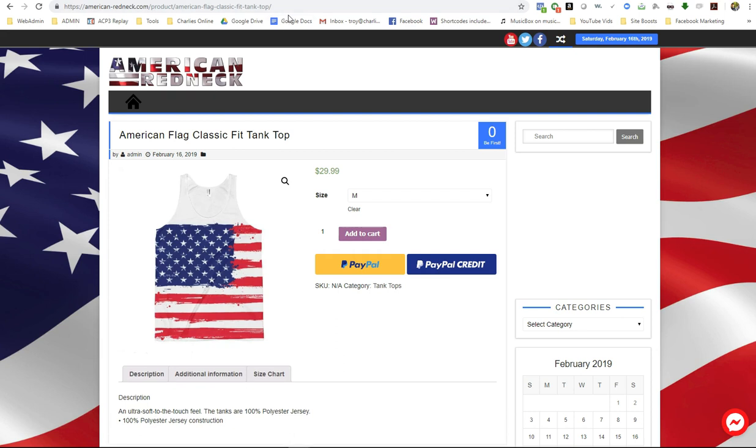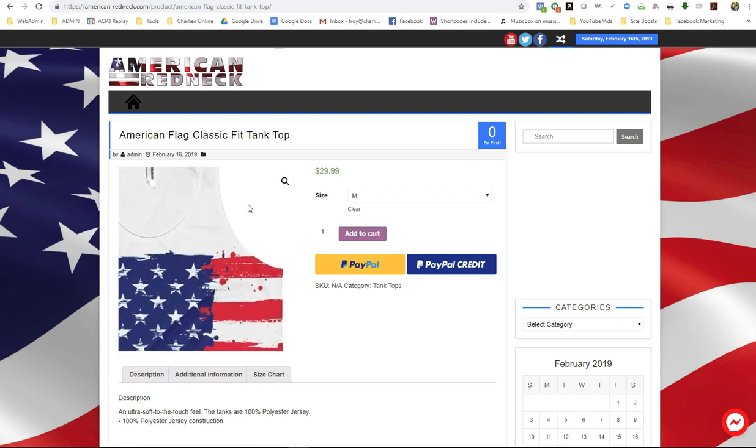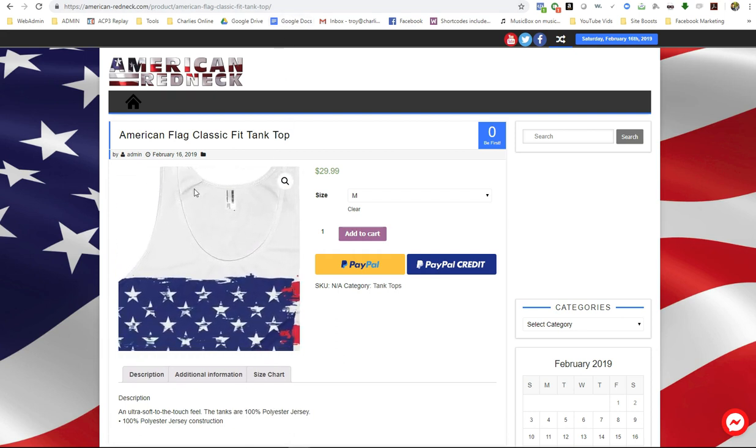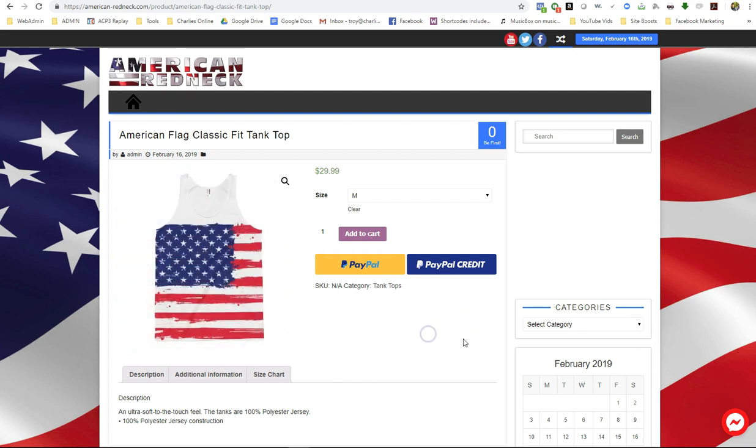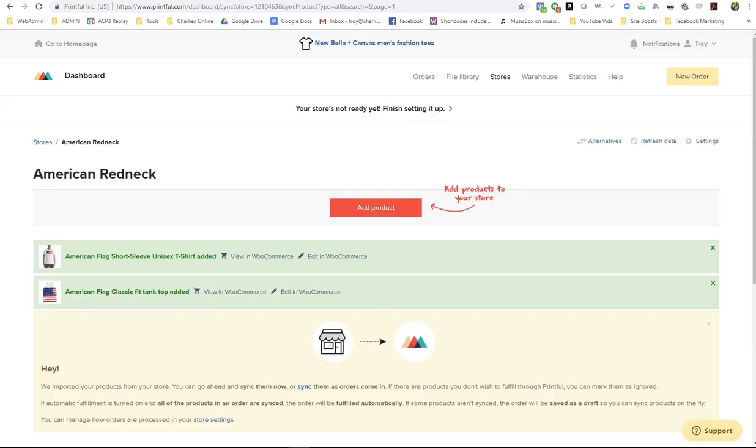And like I said, the bigger the image, the better it is. Actually, I don't like this here, so I'm going to take this one off. But you can play around with it. So like I said, you add WooCommerce and then the Printful integration. You just link it to your Printful site. Printful is free to join. They just charge a little bit extra for their products. That's how they make their money.